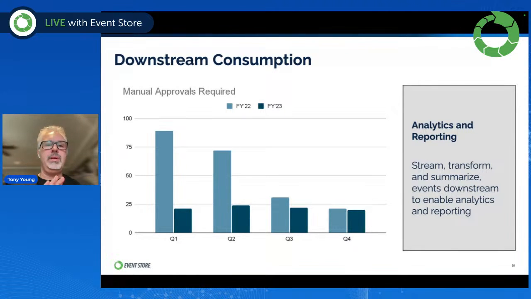Very common to build an ODS for reporting. So we might take those events, build them into some summary table and detail tables, and then allow folks to go off and run their Tableau reports, their Power BI reports, etc. And as those new events come in, we can simply do that transformation and update our ODS so those folks can get real-time access to that data.